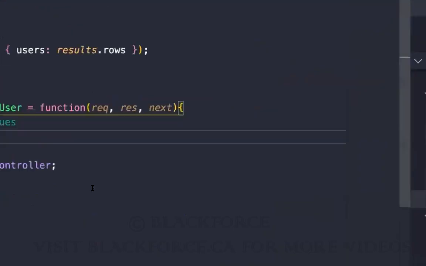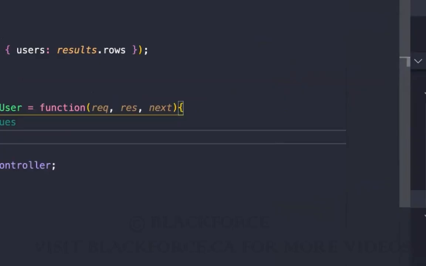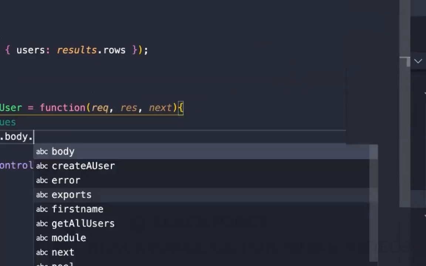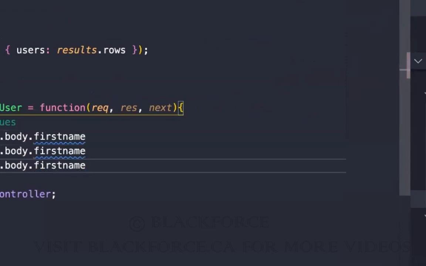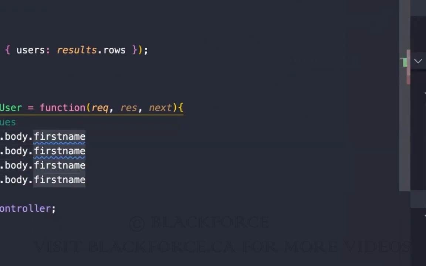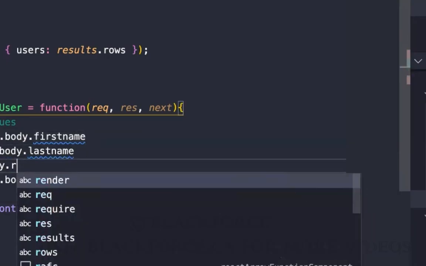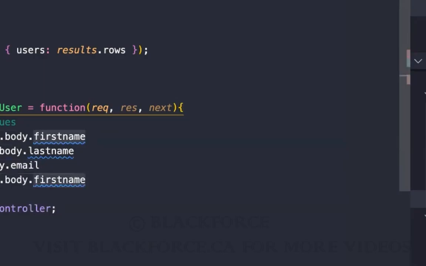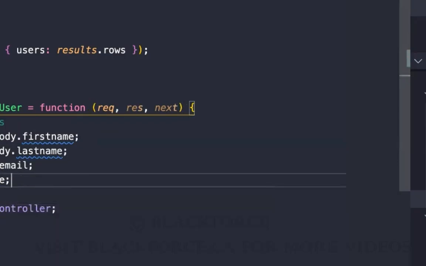Delete. Okay, let me go right again. Because it's quite different. First name equals request.body.firstName, right? Pardon me, I'm going to duplicate this. The second one should be last name, request.body.lastName. Third one, email, request.body.email. And the last one is age, request.body.age. So what have I just done now?